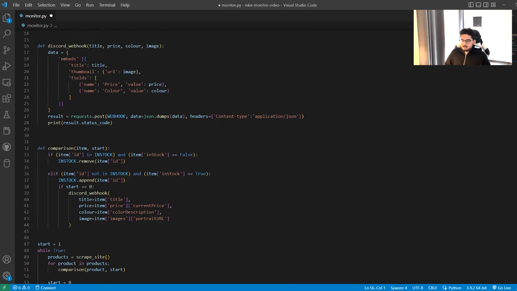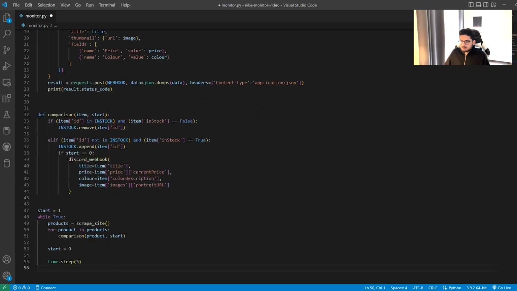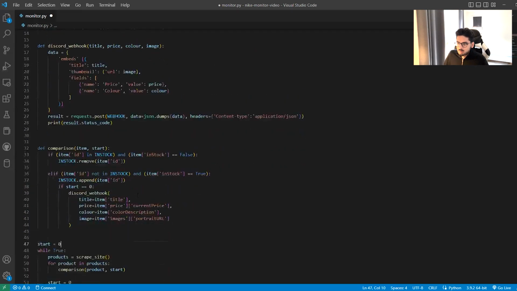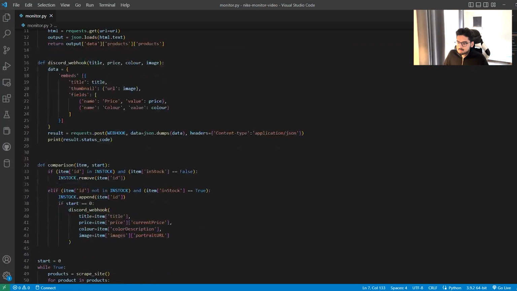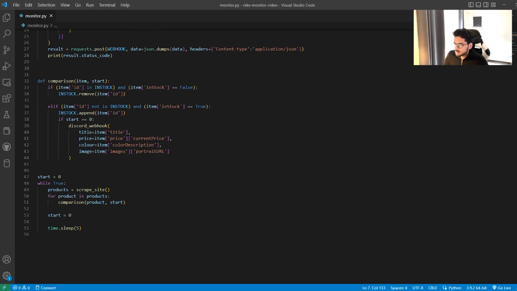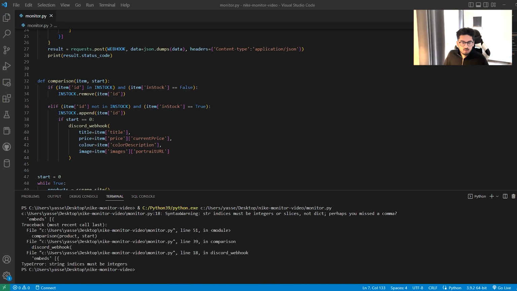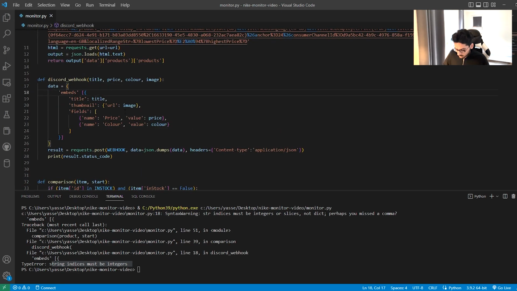So how do we test this? The best way to test whether it's even scraping is if we just set this flag to 0, and let me show you that now. I'm just going to go on Discord and grab a webhook. Okay, so I've got my webhook. I'm going to paste it in there, save it, and then let's run this. So for the first time, okay, my mistake, I did not do this. Let's try that one more time.